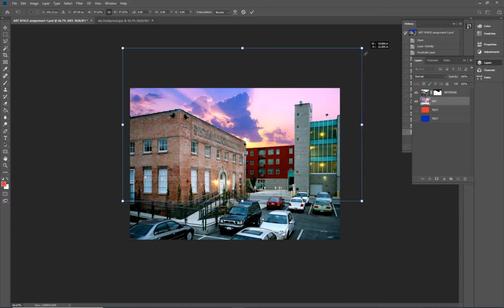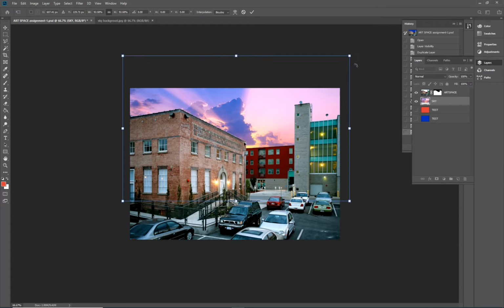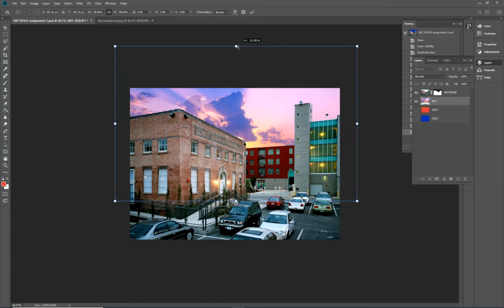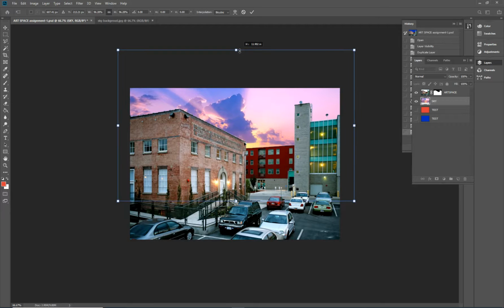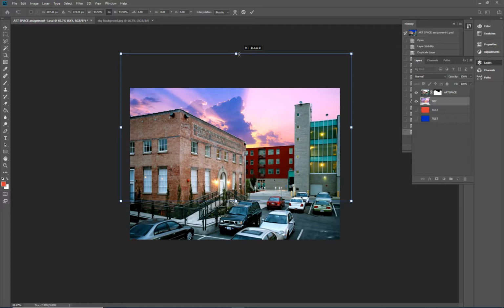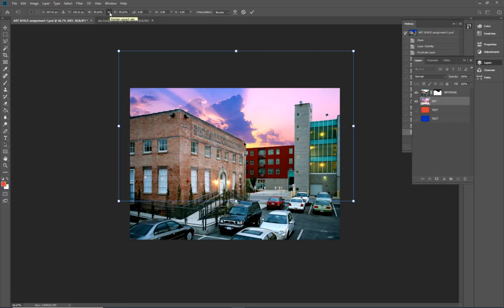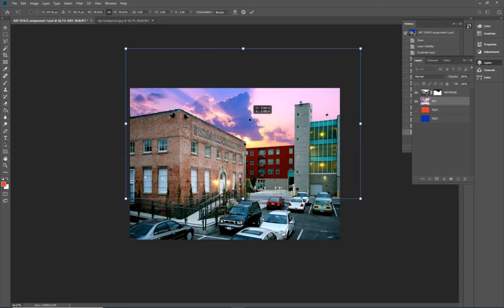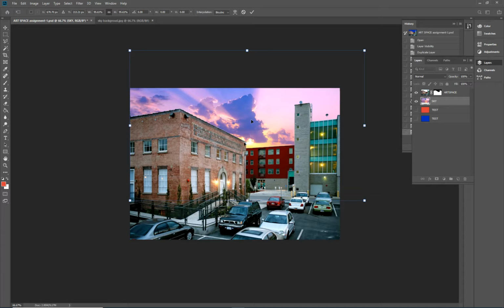There you go. That looks right to me. Yeah, so essentially you always want it to be in proportion. If you want to unlock it, you can by clicking this unlock right here. Like right now on a sky, it might not be so noticeable, but if you were to stretch a person or any other thing, it would be really obvious that it was out of proportion.